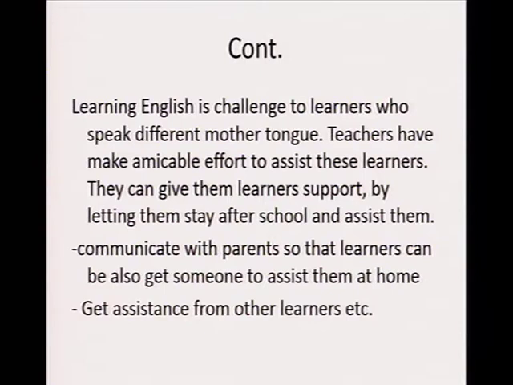We can also use other learners in our classes. Let me say a learner is speaking a language that you cannot speak as an English teacher. But you want to make things clear for her. You want to explain things for her in her mother tongue. But because of that limitation that you cannot speak that language, it's impossible. You can use other learners in the class that speak the same language as that particular child, and they explain things to her. So learners can also be a good teaching aid in this case that you can use to explain things to others.